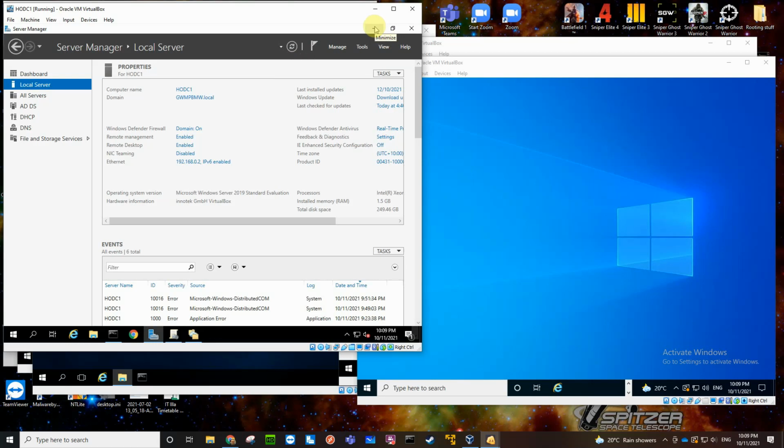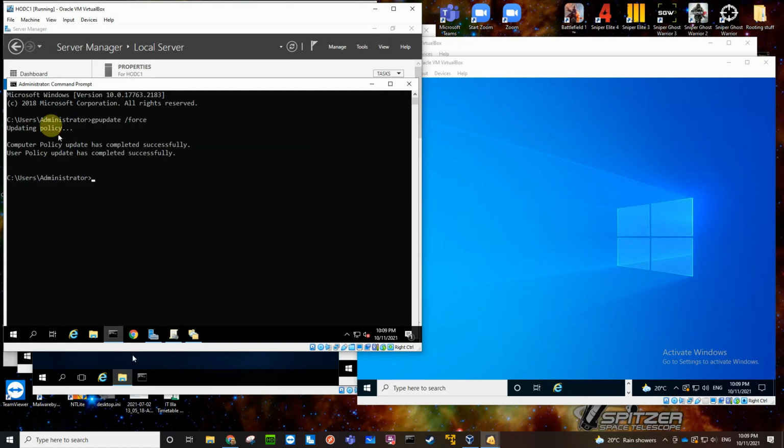Now the roaming profile actually only goes into that DFS share on exit. So when a person logs in and then logs out, that's when the profile gets saved to that folder, and it's only after they've actually seen that policy. So what we need to do is go here and do a GP update, and force. So we're forcing out that policy so that everyone can see it.